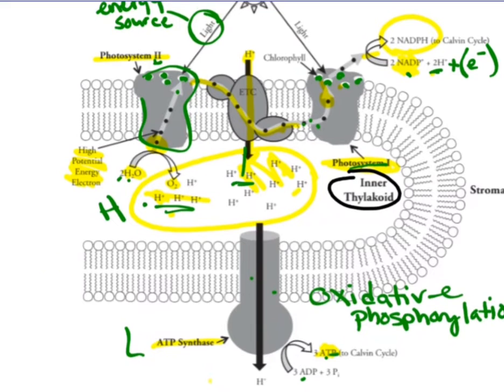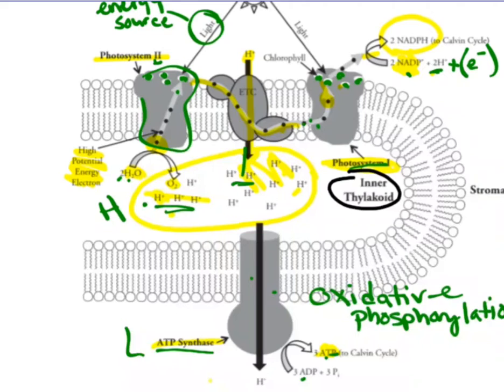If I puncture this membrane, if I pop a hole in this membrane, can this process continue? No, because my hydrogen is going to leak out. And then I don't have a gradient, so I can't run ATP synthase. Okay, so what do you need to know about this? You need to know the purpose. What is the purpose of the light-dependent reaction? To make your energy carriers ATP and NADPH. Okay, so my purpose is to make electron carriers.